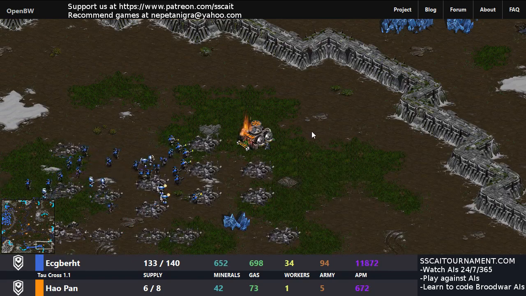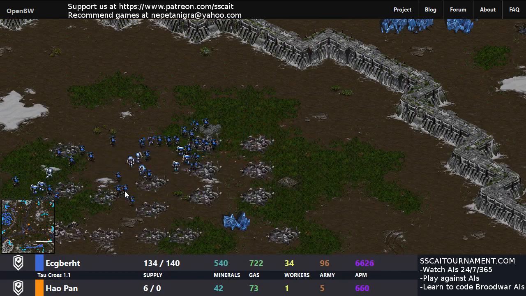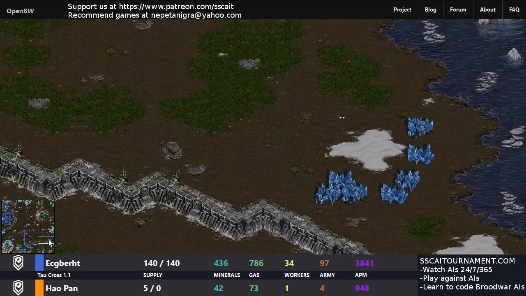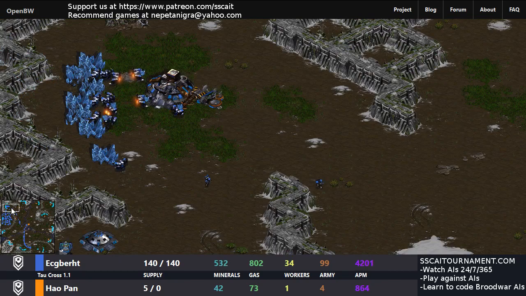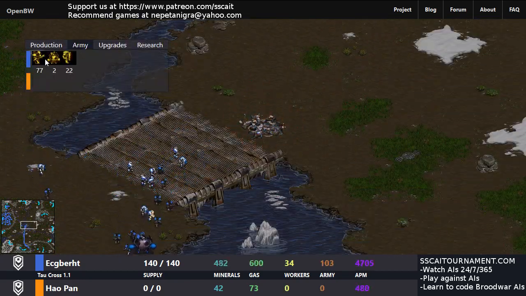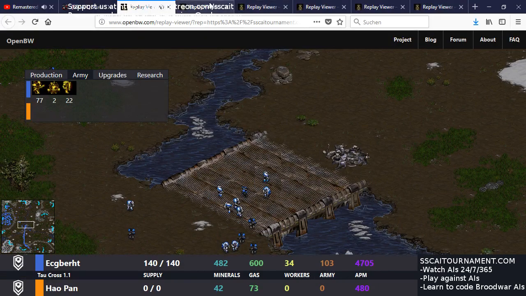We'll have to find the last buildings of Halpan though. It does know about this barracks, so Halpan going to fall to Egbert with only 2 bases and a lot of Marines. Will it reach 100? No, it won't. And that's the GG.